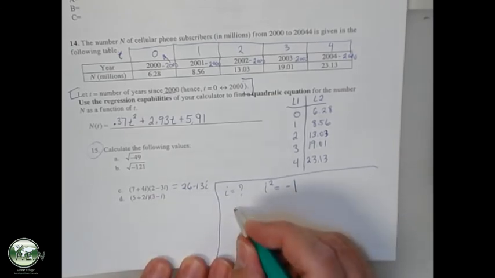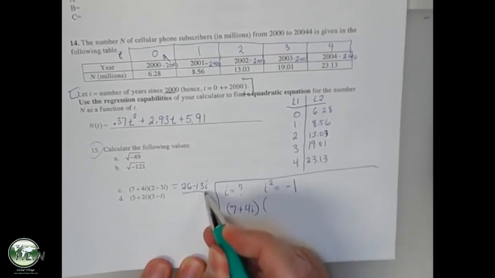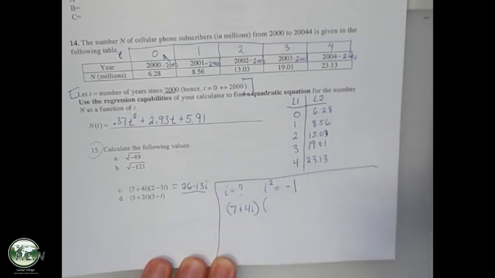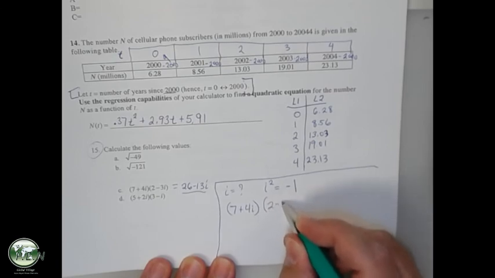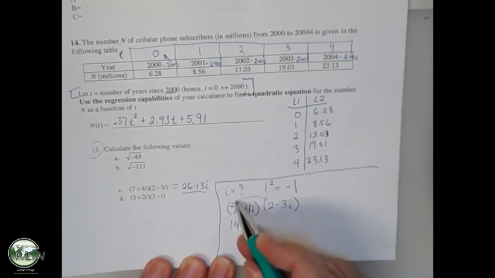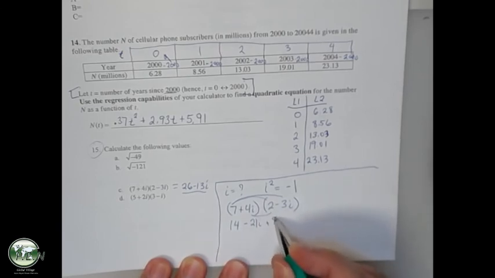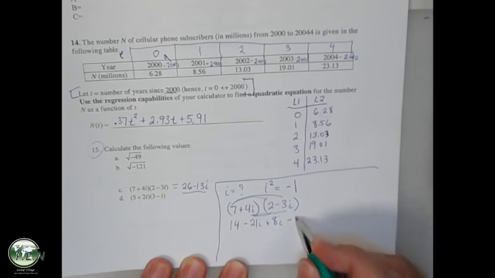Okay? So what the calculator did with this, so I'll just show you, is it really just foiled it out. So I'm going to show you how to get the 26 minus 13i by hand. Not that you need to, but just in case down the road, right? So we just FOIL. 7 times 2 is 14. Still in a place you can see. 7 times -3i. Would you agree that that'll be -21i? Because 7 times 3 is 21. And just treat the i like a variable. 4i times 2. Would that be plus 8i? Yes. And then 4i times -3i. 4 times -3 is -12. i times i is i squared.